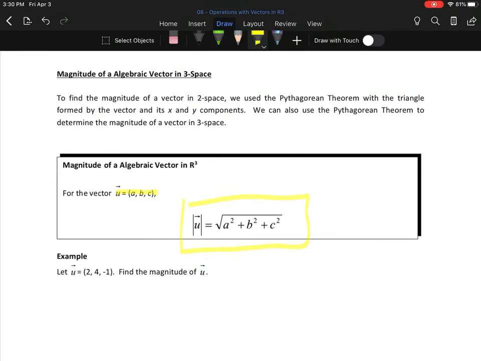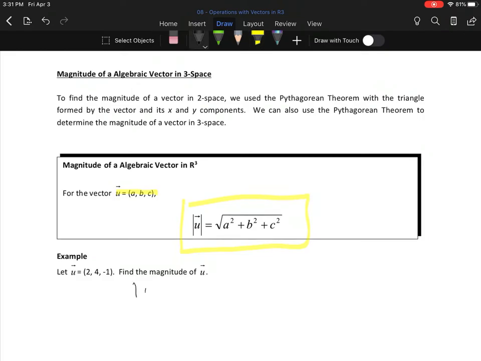Now, the proof is not part of this course, but I put a PowerPoint up on the website that you can check out that proves this. It's such a beautiful proof. Feel free to take the time to walk through it and try and understand each step along the way, but you're not responsible for it in this course. What you are responsible for is knowing that it works in 3D.